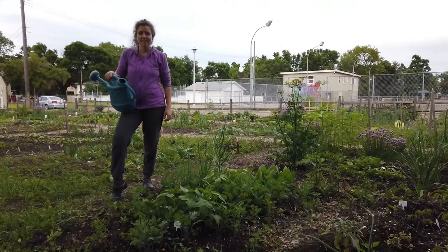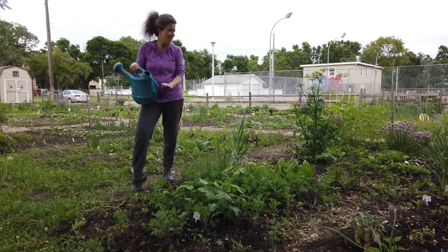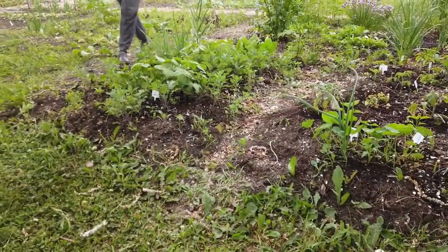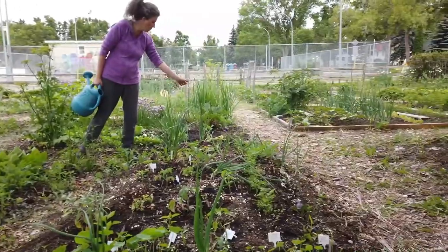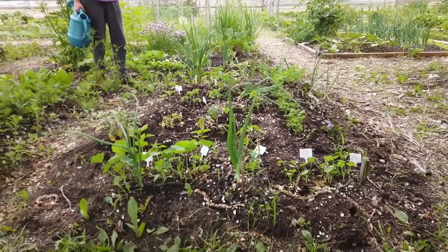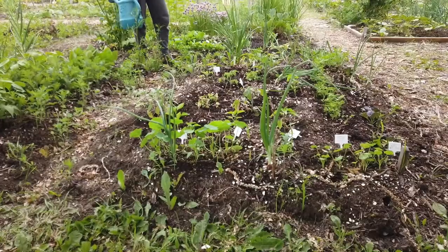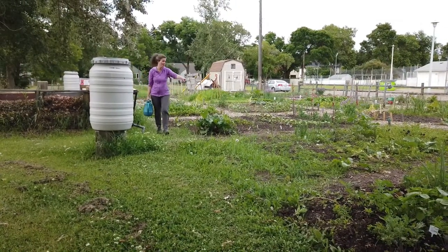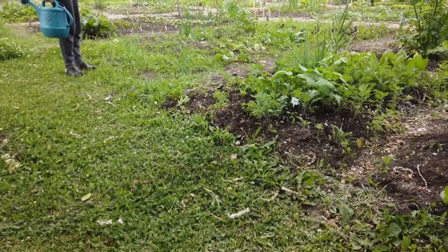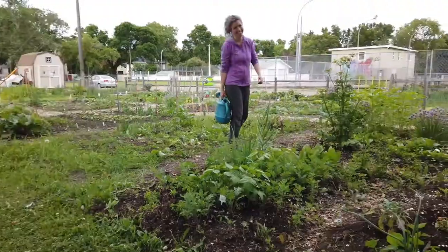How much of your garden, Jane, did you germinate and start in your home — what percentage would you say? Not very high. Most of it is seed that I put in the ground. Mostly what I germinated at home are things like this zucchini, a couple more zucchinis, some sorrel, and the tomatoes and peppers. Everything else came from seed directly in the garden. You planted this about a month ago. The people that have the plot next to me are first-time gardeners, so they have a lot of weed throwing, and I helped her to identify the weeds versus the plants. You guys help each other out and learn from each other.